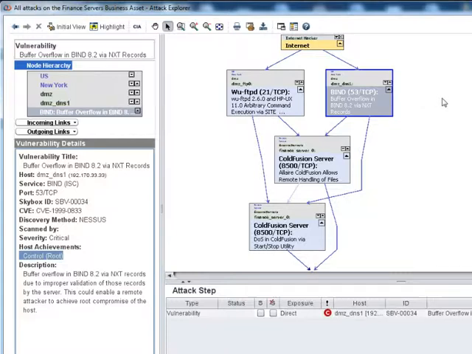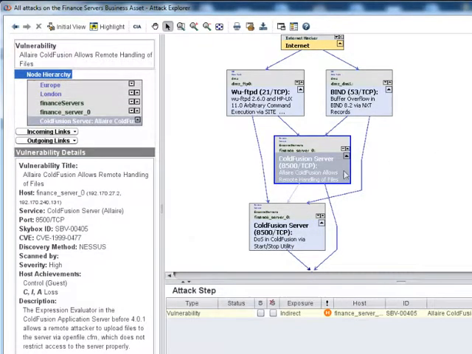So in this case, I can see that from either my DNS server or my FTP server, an attack could be made against my finance servers. These attacks won't cause a complete loss of control, but they will cause a loss of confidentiality, integrity, and availability. Oftentimes, people will ask, how can somebody get from the DMZ back to where my finance servers exist? Well, we can show you that as well.